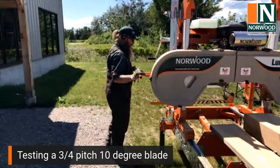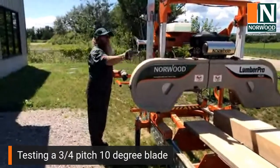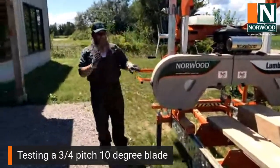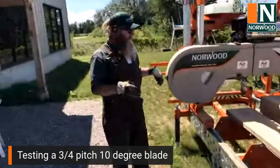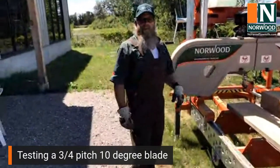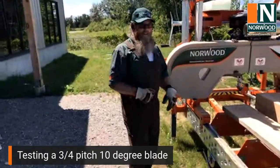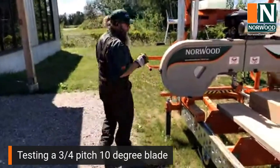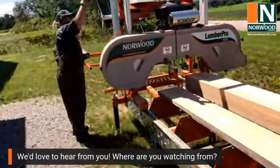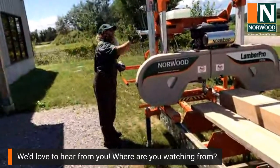We'll get set up here to make another pass. I'm cutting these at 8/4 as well, guys. So here's the other bit of information. I'm going to use this ash that we're cutting here today for the tabletop for our From the Stump table. So that's going to kind of be our meeting place where we get to sit and hang out and talk to you guys and converse. So we'll keep up on that project and take some images so when we're all done, we can see it start to finish.